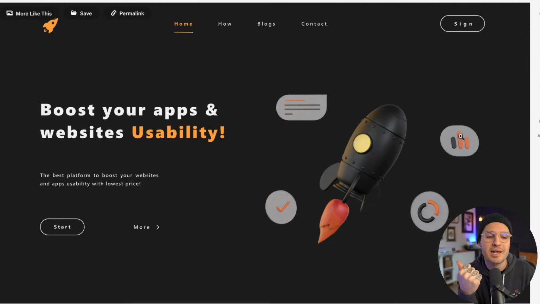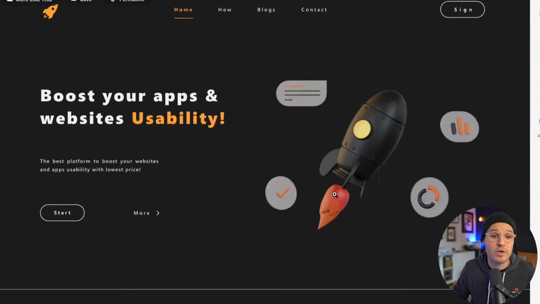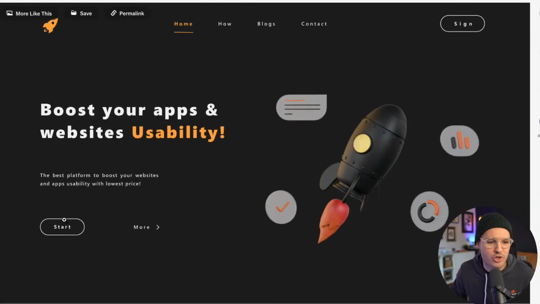But am I supposed to sign up? Am I supposed to start? Am I supposed to create an account? Am I supposed to see something? Well, my buttons, usually what we call CTAs or call to actions, are not really defining that for me. They're kind of falling into the background. And a lot of other things like the logo or the home navigation item come to the forefront for me, really. And so it's about, where do we want to direct the user's attention, right?